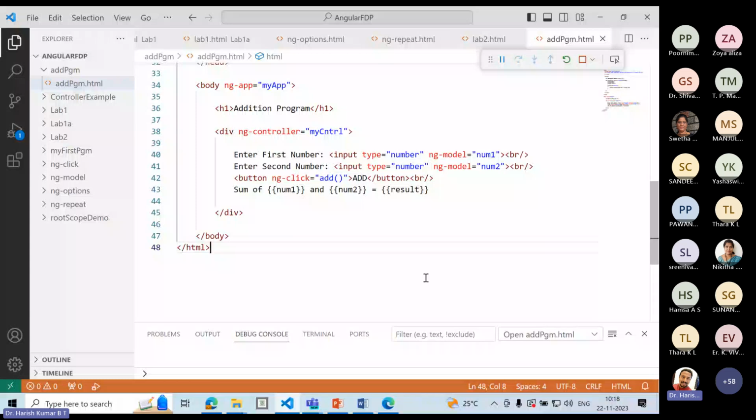So when you define the type as number, if you just focus the text box, you get this up arrow and down arrow. So you can go for incrementing there itself. Okay, so now add, you can see the result.